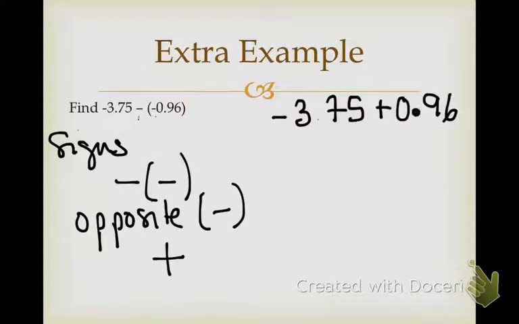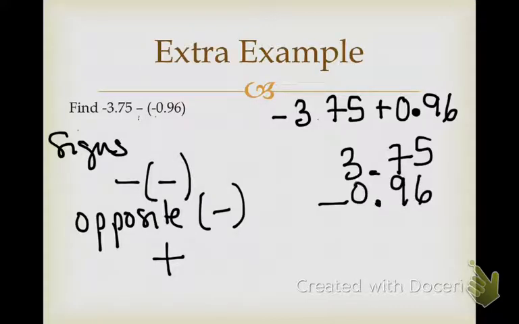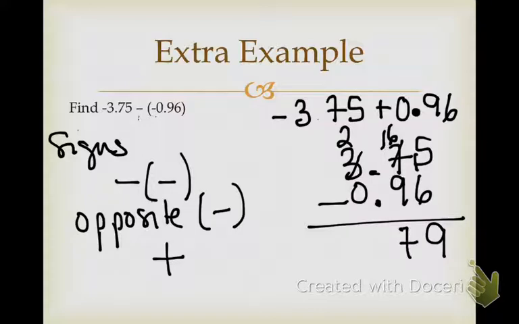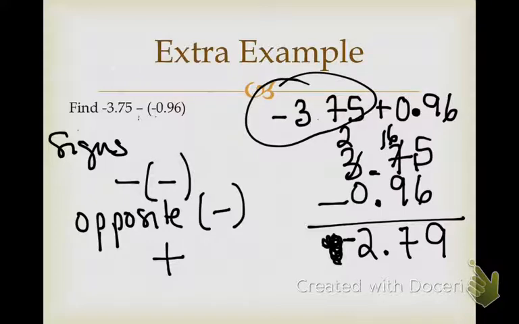Notice my signs are different, so I'm going to subtract these two. So I'm going to make sure to put my decimal in the right spot. Okay, I need to do some stealing along the way to get the right answer. Oops, is my overall answer a negative or positive? I think it's a positive because, nope, it's a negative, because my bigger of the two numbers is a negative, therefore my overall answer is a negative.